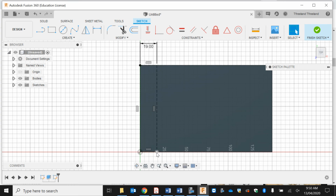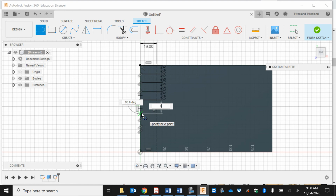So 19 there. Now I'm going to choose my line tool, and I'm going to create multiple lines at 9.5 mils. So 9.5, 9.5. So this can take some time. What I'm doing is just going down the face. You can basically do this with any width. I chose this one in particular because it's going to allow for an even number of pins, and there's not going to be any smaller or any bigger ones, so they should all effectively be the same size.